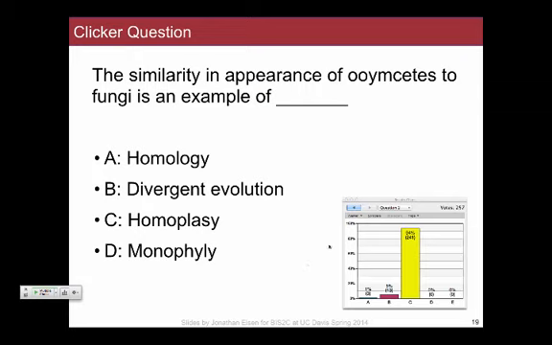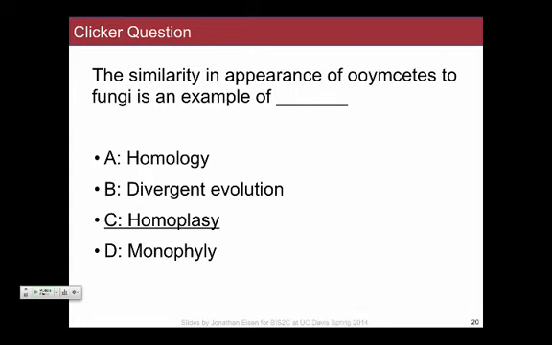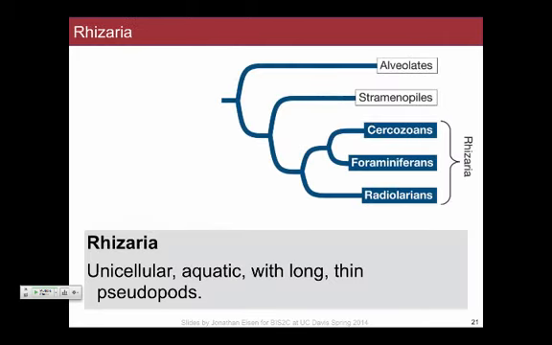All right, good again. That is the correct answer, C. So this is an example of homoplasy because the origin of these phenotypic similarities, the similarity in appearance, arose separately in evolution, in two different lineages, and therefore it's an example not of homology, not of common ancestry, but of this term that I talked about called homoplasy. Are there any questions about this? Most people have got it right. So, okay. All right, so continuing on the tour here.